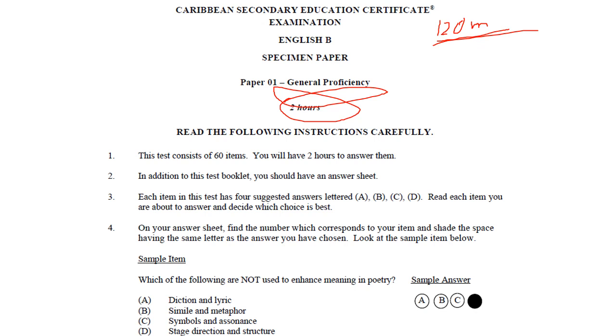And ensure you read your questions correctly, and ensure as well you circle your answers correctly in the exam. That nice HB pencil would be very important here. Don't just touch and mark off the answer, but actually shade your responses. Shade your answers correctly, alright? And boldly, so you can actually be picked up while that computer is marking that exam.